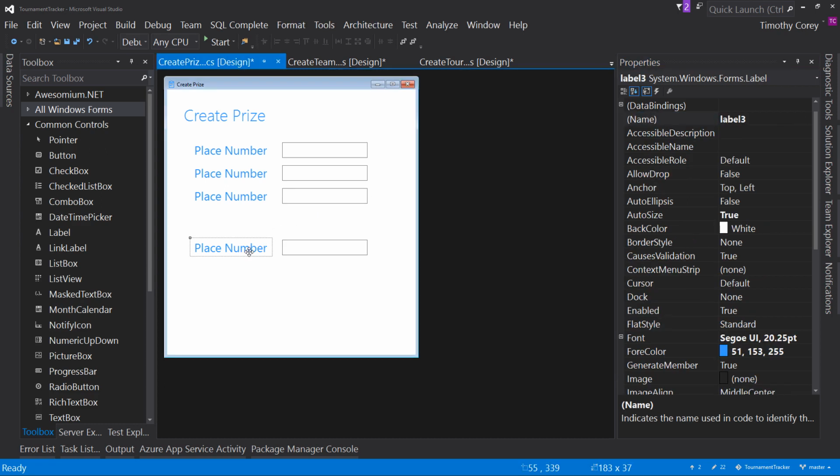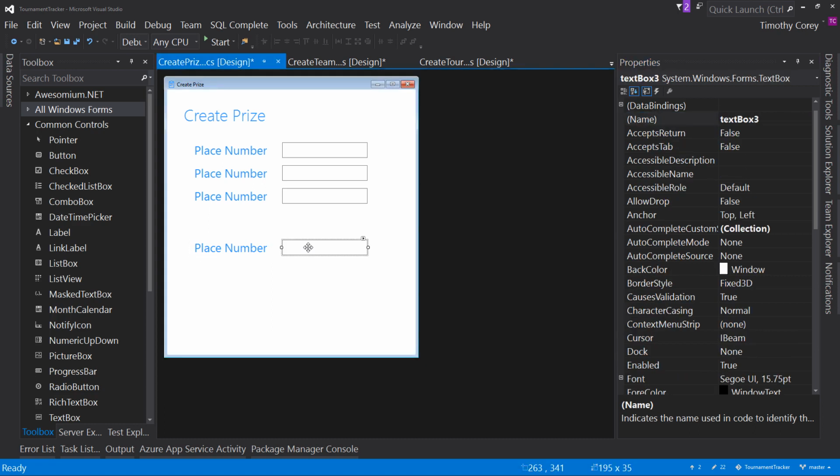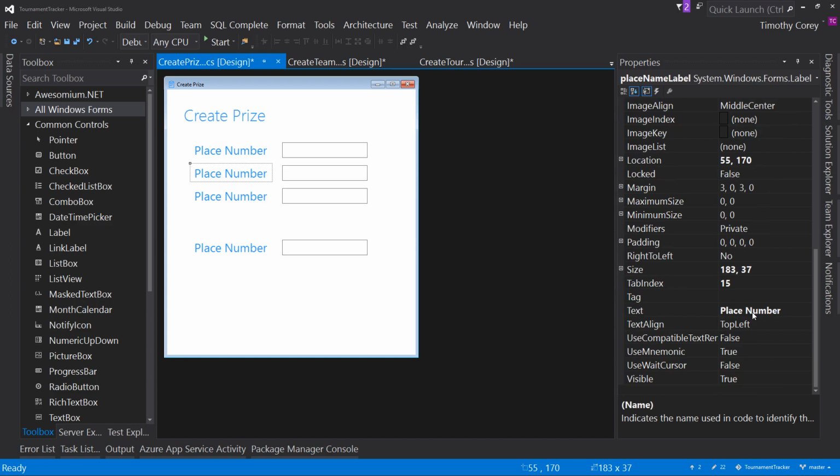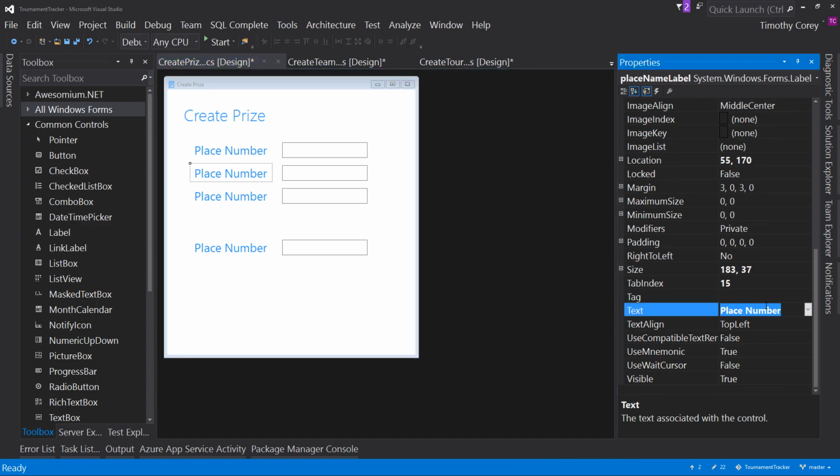And this is going to be the prize percentage label and the prize percentage value. Let's go back and change all this text. So that's the place name, the prize amount, and this is the prize percentage.